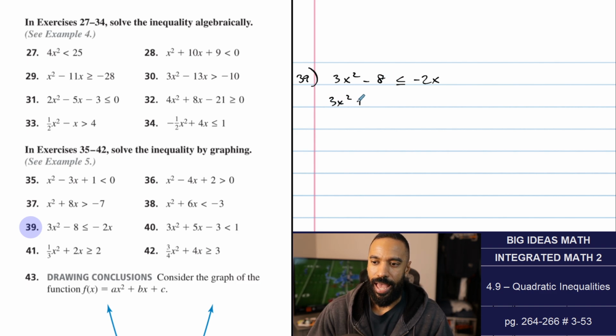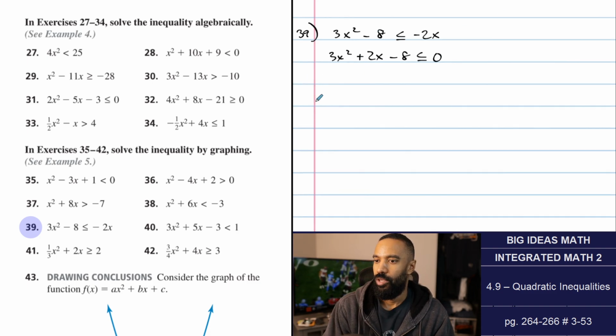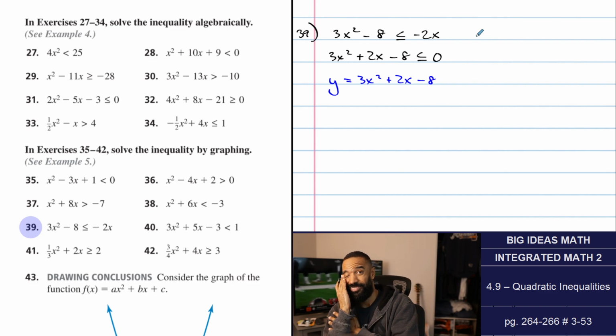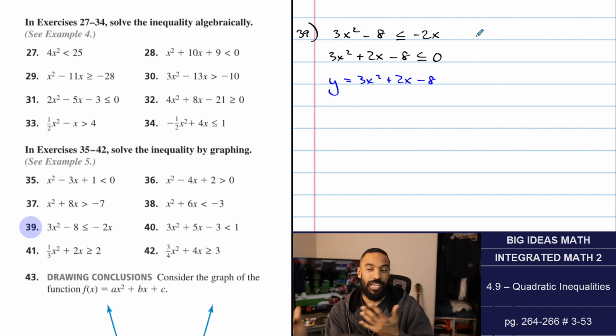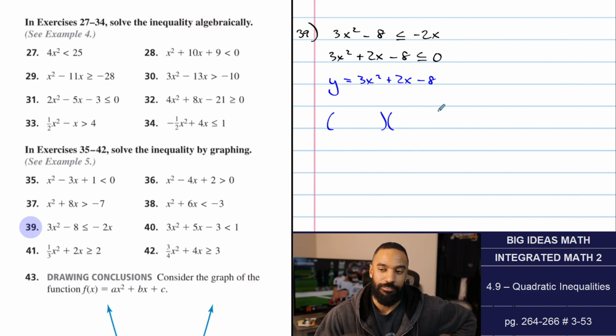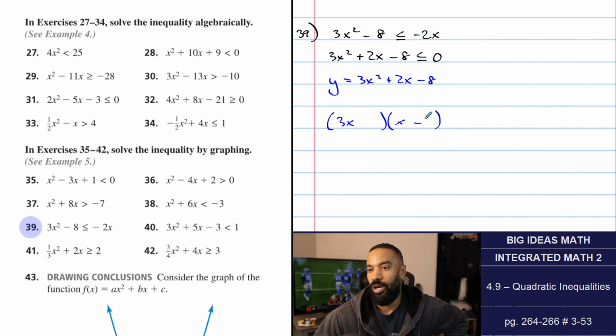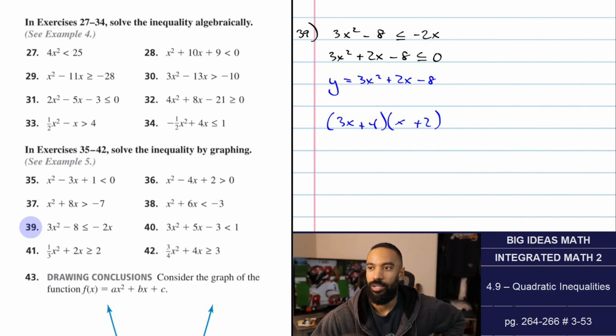Okay, we're going to add 2x to both sides. We do have to graph this. I see no reason why this is factorable. Let me test in my head. Let me test to see if this is even factorable, just so I know what we're dealing with here to begin with. Oh, it might be. 6 minus 4 is 2. So it is factorable.